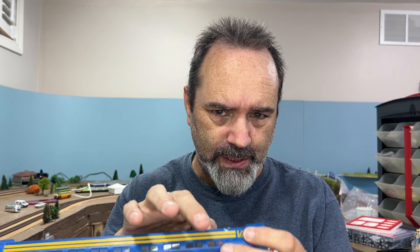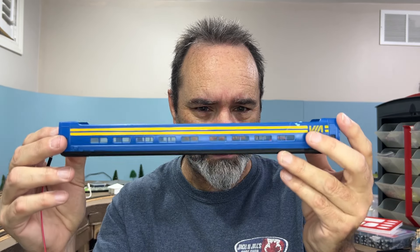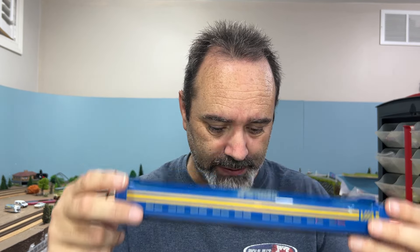I checked the video clip from earlier on and yeah, it's much better. So I will glue these capacitors back down and reassemble the coach. We'll try this over one of the unpowered frogs. My unpowered frogs and my number eight turnouts are that long, so the lights were dimming previously quite noticeably. It wasn't going completely off, but it was a wee bit annoying. Hopefully we won't get that massive dim as it goes over the frogs. I'll see you on the track when this is all back together.